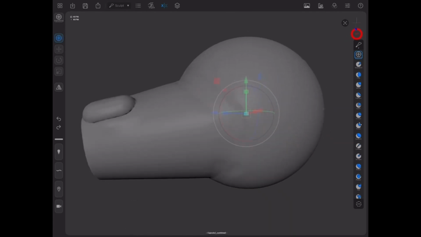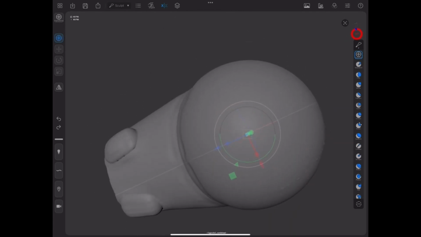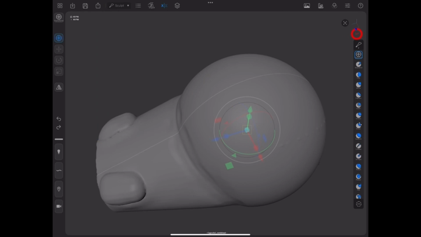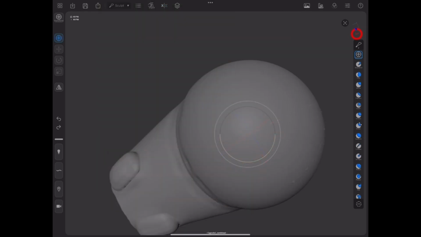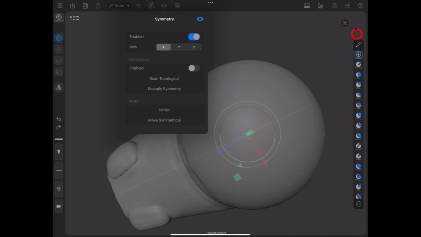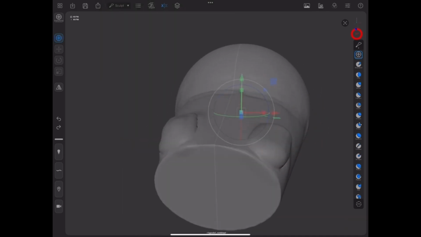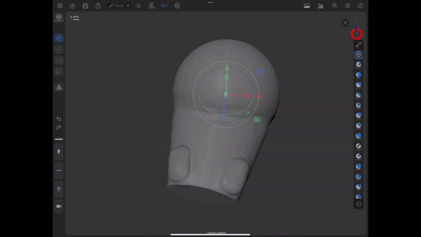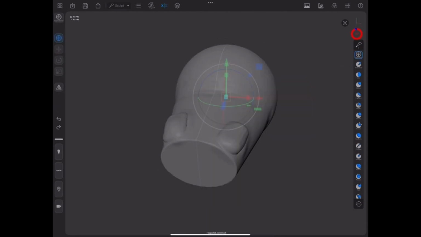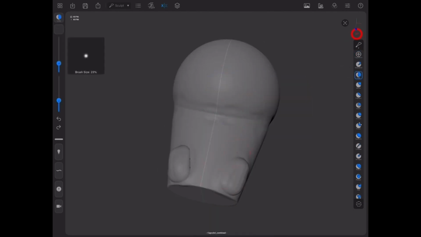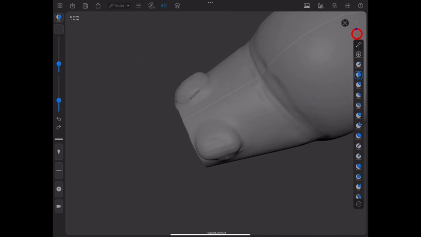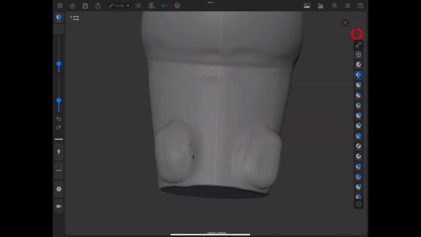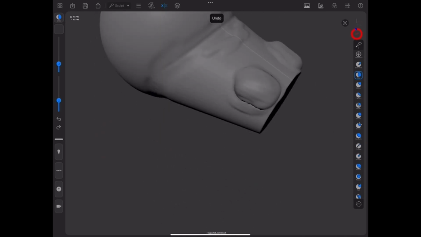Can you see my symmetry line there is a little bit off, so I'll have to adjust that. If your symmetry line is off and you try to move your object, it'll move either side of the symmetry in that direction. It's a lot easier to start off with your symmetry in the right place than do what I did and try to go back and put it where it belongs.